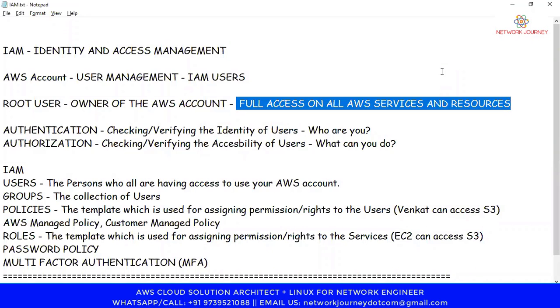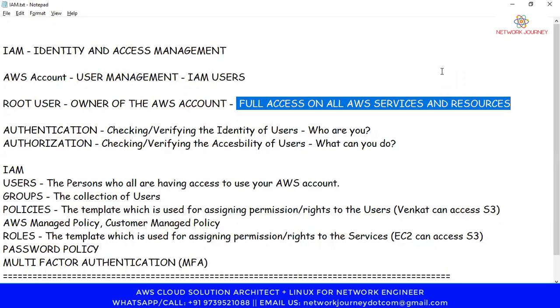As an example, if you go for a new cloud project, there will be a project manager. The project manager, I can say, is the root user. Under him, we can have multiple users to work on the project. If you become a cloud engineer or a cloud architect, who is going to give you the permission? The root user will give the permission on their AWS account. Based on the cloud project, you will have a cloud account, and under the cloud account you are a member. That member is what I mean by an IAM user. So what is meant by an IAM user? IAM users are nothing but users under a cloud account.